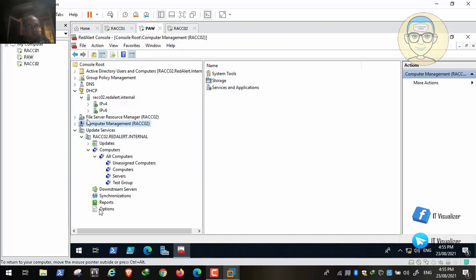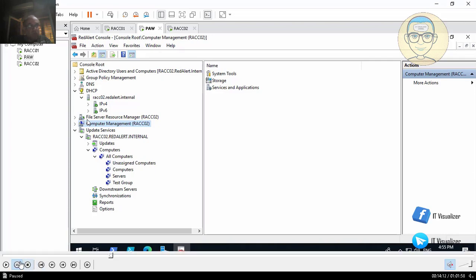And the last but not least, the options here. From it you can configure a lot of things in WSUS. For example, you can clean the WSUS. Over time you will have a lot of updates you don't need anymore, so from options you can tell it to clean these updates. You can also, for example, if you have Windows 11 added to your environment, tell the WSUS from the options to get Windows 11 updates from the Microsoft website. So there are a lot of things to be done from these options, but anyway, this is a quick peek about what we are doing.